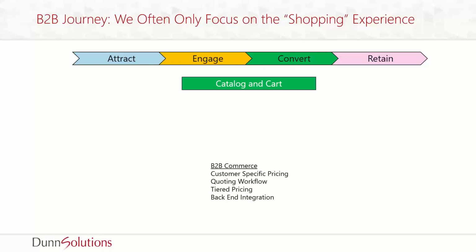It's very important when looking for a B2B e-commerce experience that you purchase a catalog and cart that handles B2B. Not all the B2C products have those features. So this is very important, but it's only a part of the entire flow a customer goes through in their buying journey. There are other parts of the buying journey that happen ahead of time, like the attract phase. The engage and convert phases are where we're interacting with the customer and trying to get them to buy. Yes, the catalog and cart is important there, but it's only one aspect. And finally, post-sale, we have the retain phase where we're trying to service our customer. The catalog and cart doesn't really address that either. So as we go through this entire customer journey from attract, engage, convert, retain, we need to think about the other things people are looking for on the way.